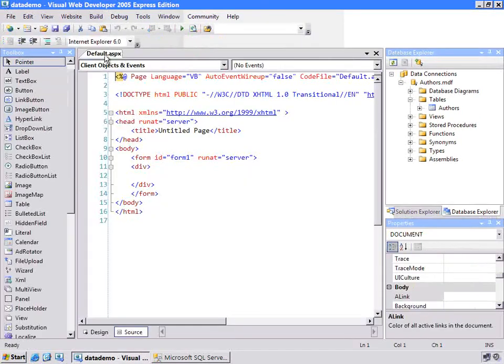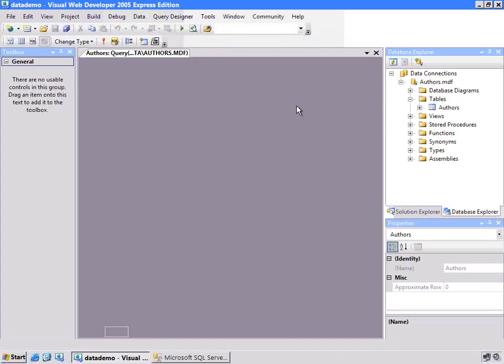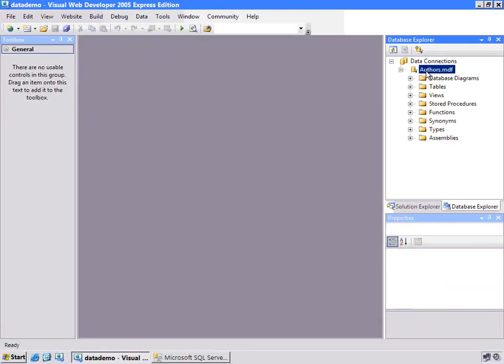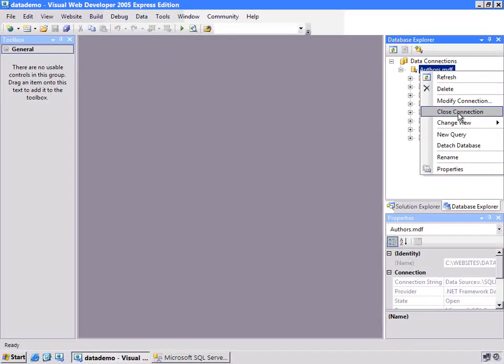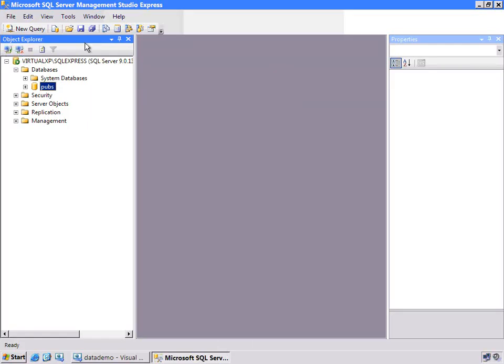And we're good here. Now I can go in and show the table data directly from here. And it gives me this grid view that I can edit directly in Visual Web Developer. And I could go through here and start typing in data by hand. But what I thought I'd show you instead is, if I close this down, close the connection, I'm going to bring up this tool that you can download directly from Microsoft. It's the SQL Server Management Studio Express. This is a version that's meant for if you want to go a little bit further with your managing of your SQL Server Express databases, you can try this.